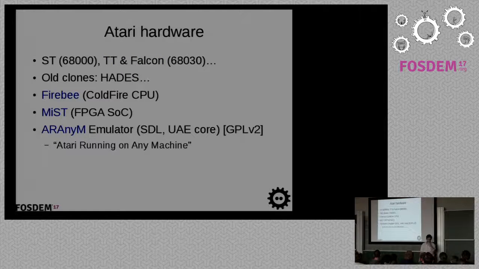The Atari hardware, which, well, was quite nice. The Falcon had a full 030 CPU, so you had an MMU you could run. There is also a 060 accelerator for the Falcon. Yeah, right, exactly, I didn't mention that. And some clones, and there's a new hardware called the Firebee, which has a ColdFire CPU. So it's really nice. It's a small box, and an FPGA emulation, and there's Aranym, which you can run on your PC, which emulates kind of a clone, an 040 clone.